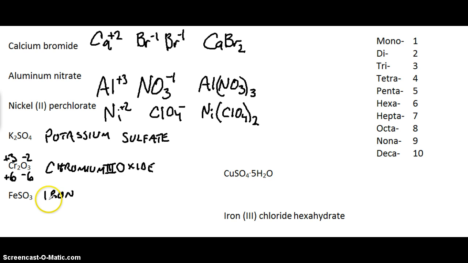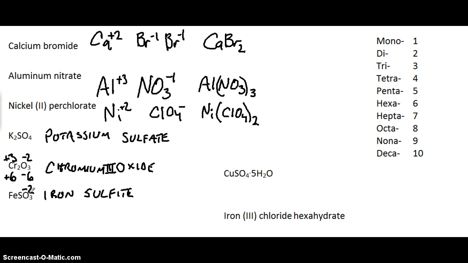Metals are elements to the left of the stair-step line that starts between aluminum and boron and works its way down. So this is iron, and then SO4. Notice I told you a moment ago, SO4 is a sulfate. Just like chlorate became perchlorate when I added an oxygen, sulfates become sulfites when I remove an oxygen, as long as they keep that same charge. So this is not going to be iron sulfate, because it's SO3, it will be iron sulfite. However, the charge is still the same.